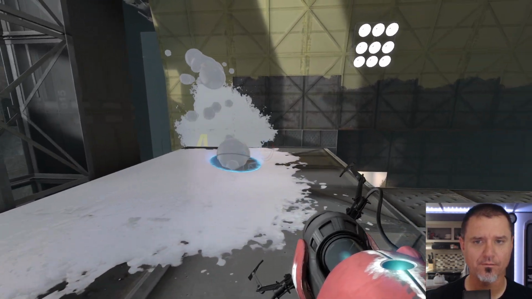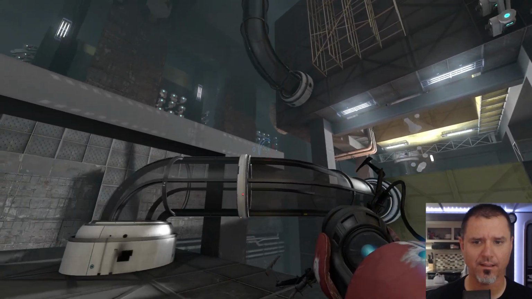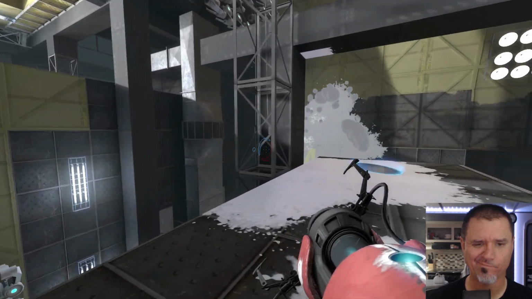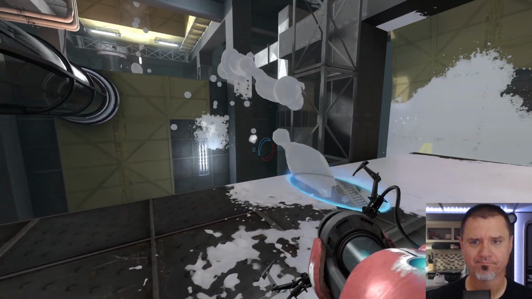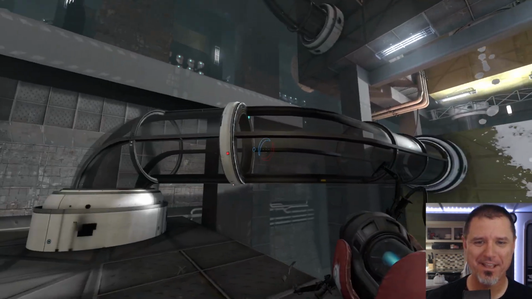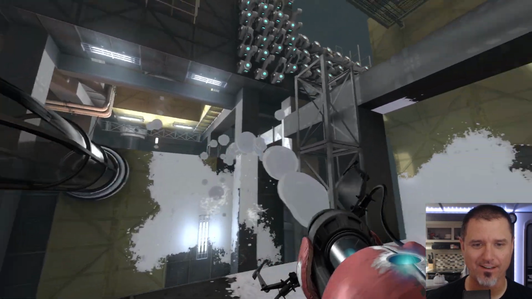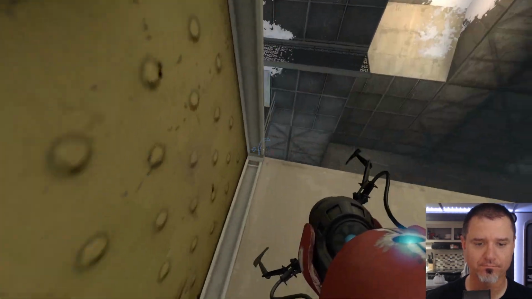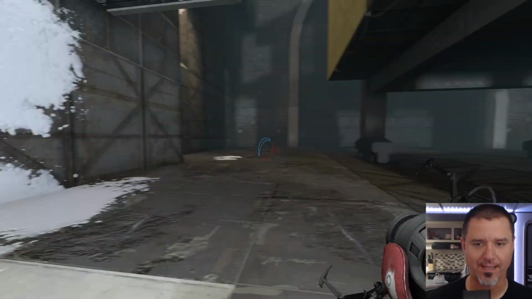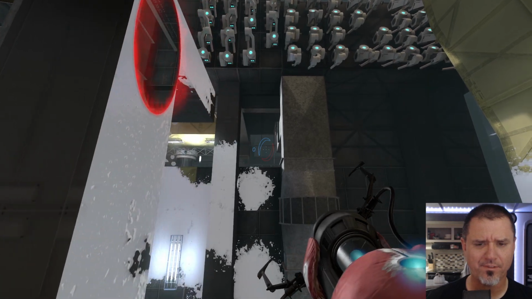not really sure how we're supposed to get this up there like that. That's great and everything, but that doesn't really do anything for me because I need to be able to portal up into that area for it to matter. Oh! Well, that was stupid. Alright, but fortunately, we have a relatively easy way to fix that problem. Alright, here we go. Okay, so what am I supposed to do here?